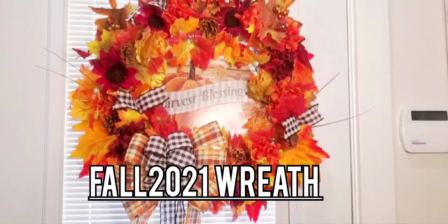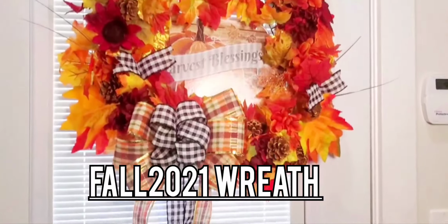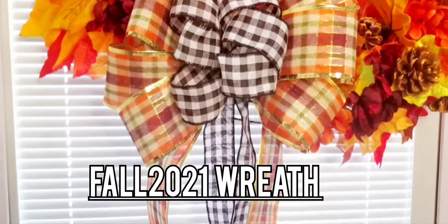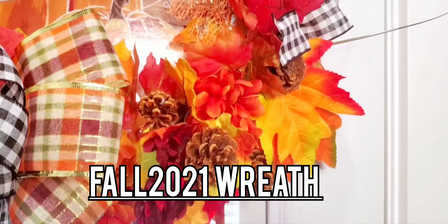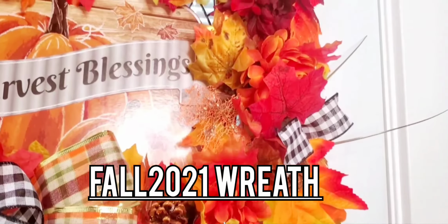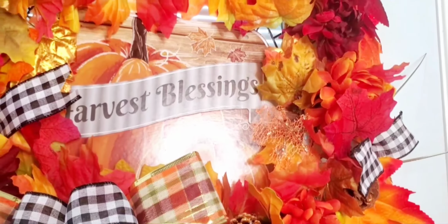So, guys, I'm here today making a wreath. I had some flowers left over from last year, and I decided to use these florals to make this wreath today. I'm using everything from the Dollar Tree and Dollarama store, except for the black and white ribbon, which I bought from Michael's.